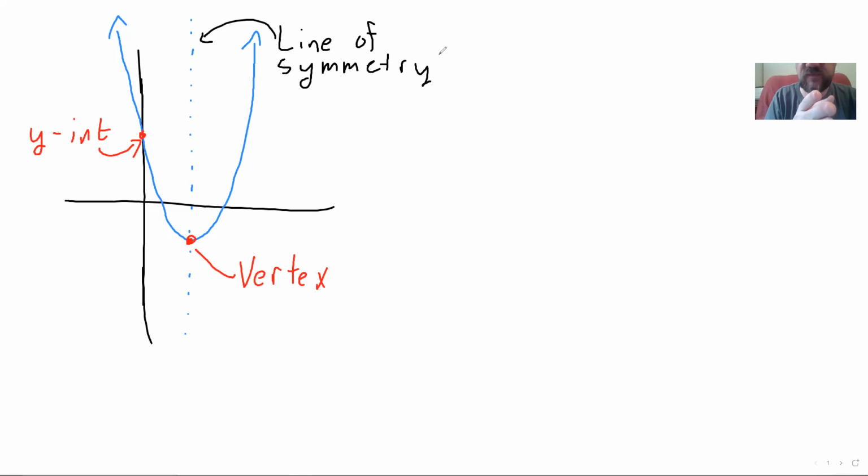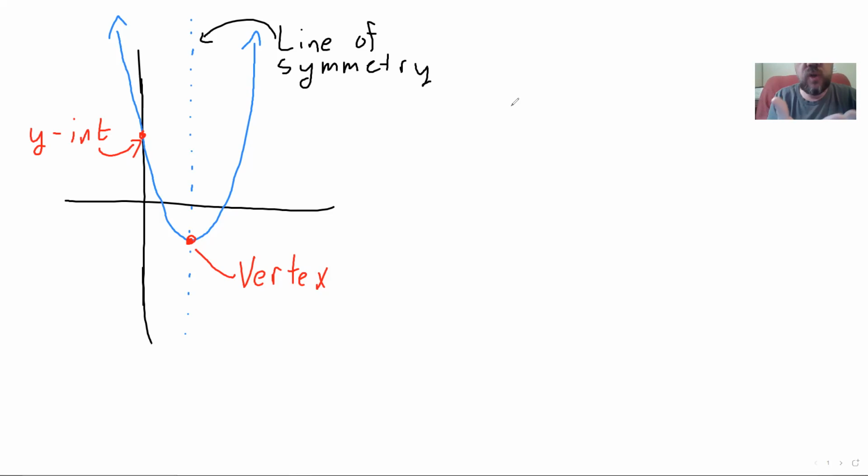Our line of symmetry always goes up and down, and remember that a vertical line is x equals some number. So it's x equals whatever the x coordinate of the vertex is. I'll return to that. The way I'm going to teach you to graph a parabola is, I think, the most straightforward. There's a form you can put it in if you complete the square called vertex form. I'm going to ignore that. I don't care about that right now.